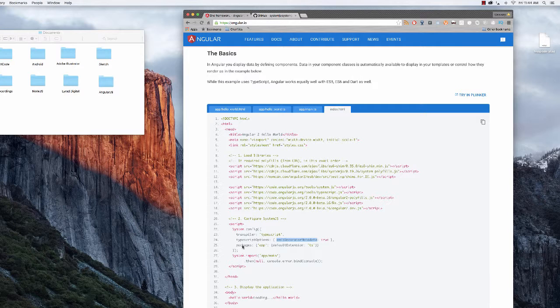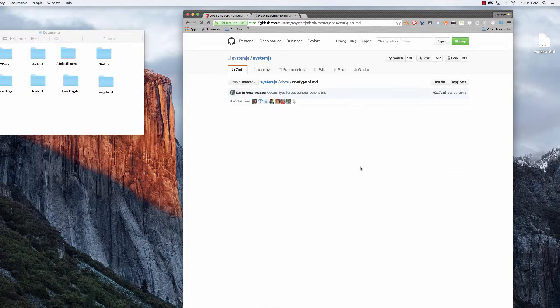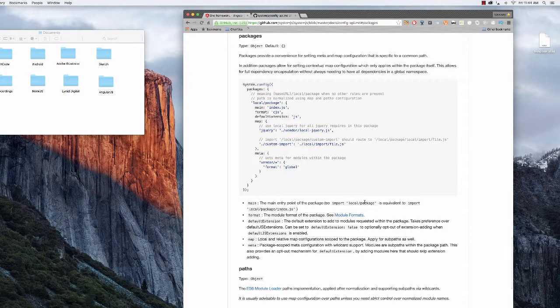And then packages, well, let's find out what that is. So that's also in the config API a little bit. Packages provide convenience for setting meta and map configuration that is specific to common path. In addition, packages allow for setting contextual map configuration, which only applies to the package itself. This allows for full dependency encapsulation without always needing to have all dependencies in a global loading space.